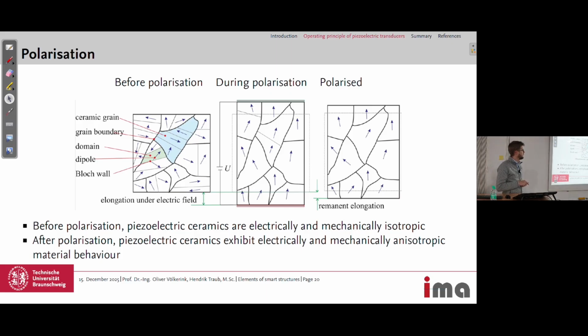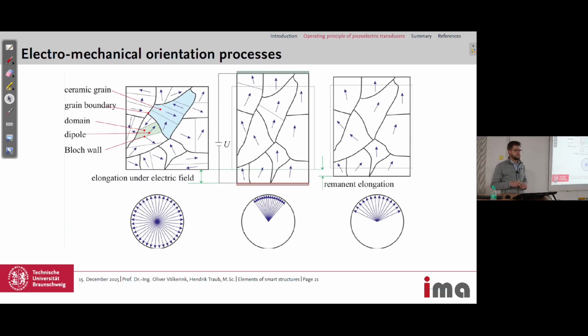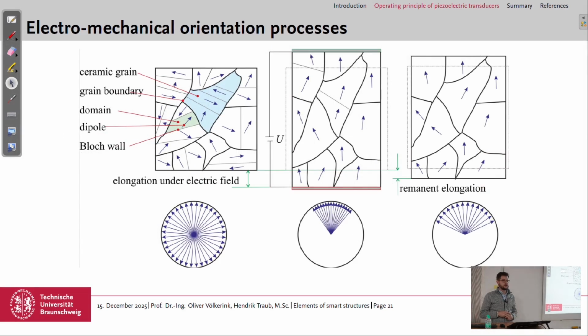If you think of a temperature, maybe you know it. So if you go again above the Curie temperature, then you have the cubic lattice again, and then you lose the orientation or the spontaneous polarization, and then you have to cool it down again and polarize it to have the macroscopic effect again. So you can't use piezoceramics if the environmental conditions are above the Curie temperature of the material.